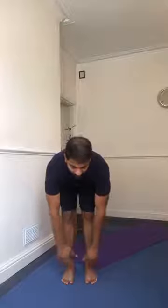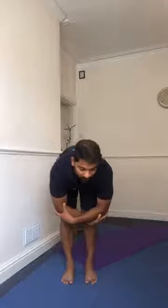So keep your feet a little bit apart, probably your hip width apart. Hold your hands, and then we're going to gently just bend down, keeping your knees straight as much as possible, and then just trying to hang down very nicely and gently. If you want, you can always hang around your elbows, holding it with your hands, and just gently do some side rotation. And what I'm doing here is, although I'm rotating from side to side, I'm trying to take my body weight from one foot to the other foot, just so that weight shifting and weight bearing can give you nice stretch in your hamstrings along with your back.